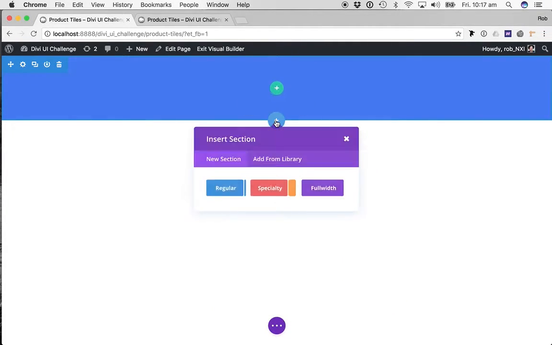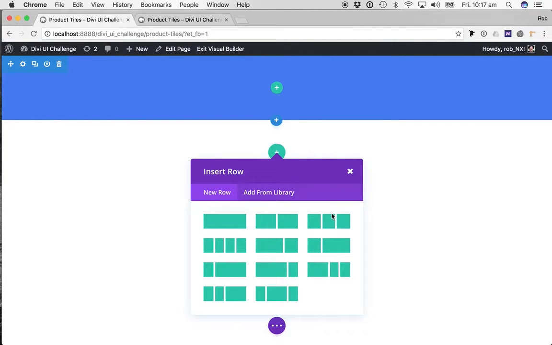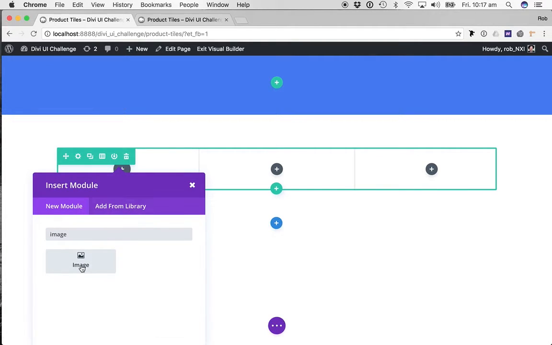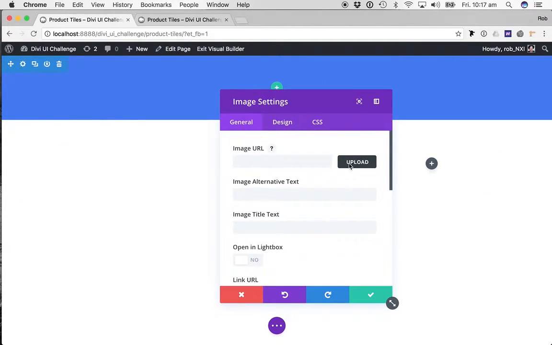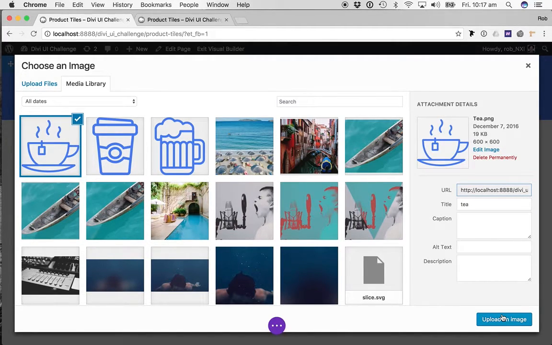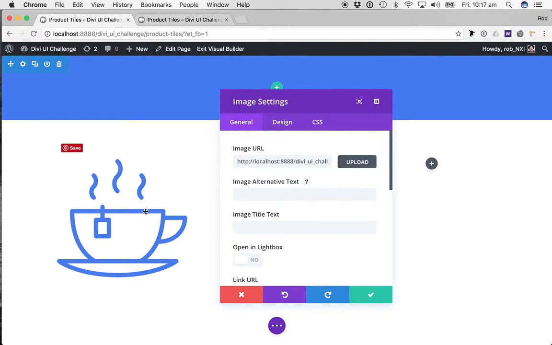So next we're going to add another section, just a regular one. I'm going to add a 3-column row. And in here we're going to have an image, and this image is our icons. In the description underneath the video and also on the blog post, I'll show you where I got these icons from so that you can get them yourself if you would like. But more specifically, so I can reference the artist who produced these, because he certainly deserves the recognition. They were available for free and for use, but I want to make sure that I give attribution where it's deserved. So that's our first icon.